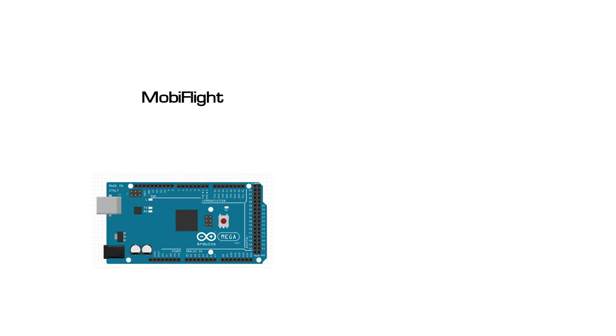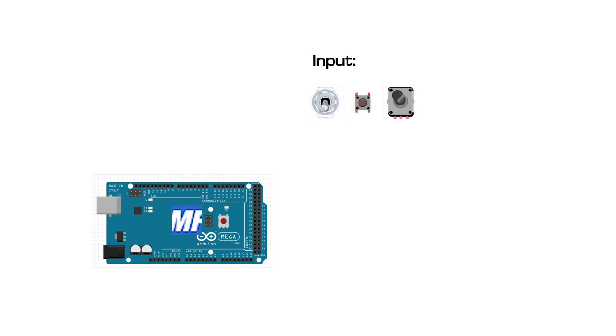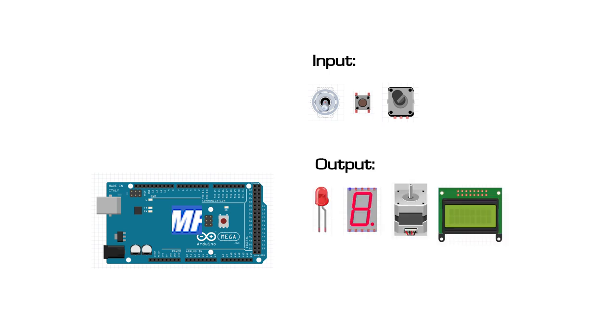So let's have a closer look at what MobiFlight is about. First of all, it is a firmware called MobiFlight that is flashed to your Arduino Mega and makes it a MobiFlight module. It tells the Arduino what kind of input or output devices are connected to it and on which pins. So keep in mind that you will have to flash the Arduino again whenever you connect new devices to it or change something concerning the wiring. As supported input devices, there are switches and encoders. The output can be sent to LEDs, 7-segment displays, servo and stepper motors and displays.